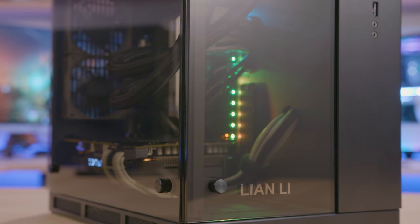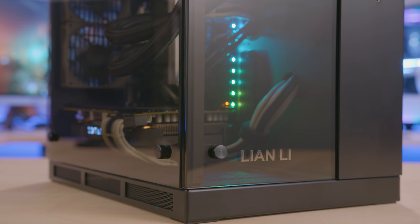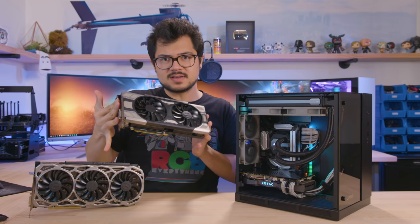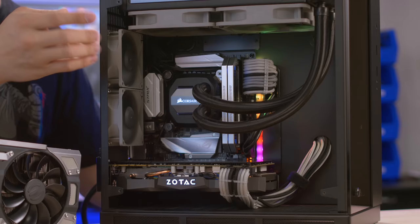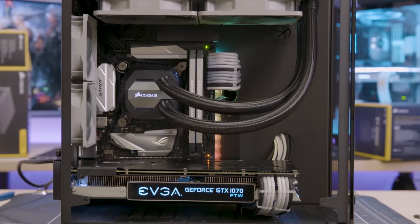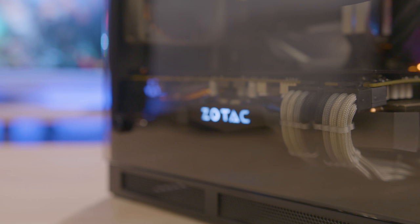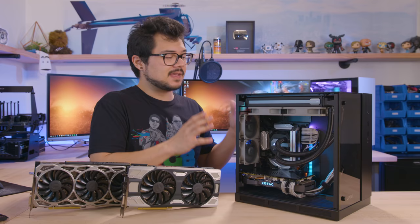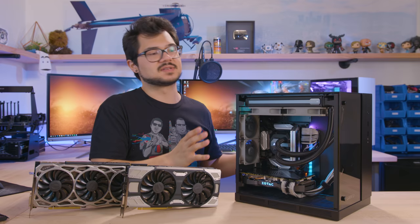Not because it's necessarily a narrow card. In fact, it's only a few millimeters narrower than this one, or this one. The reason the glass panel fits with this card is because the power connectors are now located towards the middle of the case with this shorter length GPU, whereas before they were so close to this corner mount that it was impossible to thread that side panel screw. Now, admittedly, the glass is pushing up very firmly against these sleeved cables here, but it's not doing any real harm to the system outside the scope of aesthetics, so I'm perfectly fine with it, and that's exactly how I tested this system today, with all of the side panels properly fastened and secured.